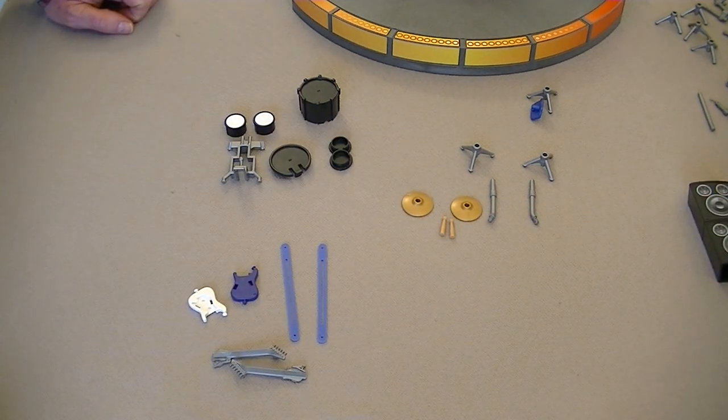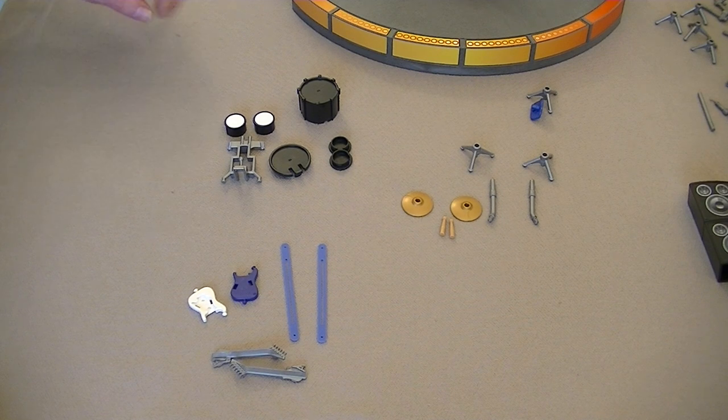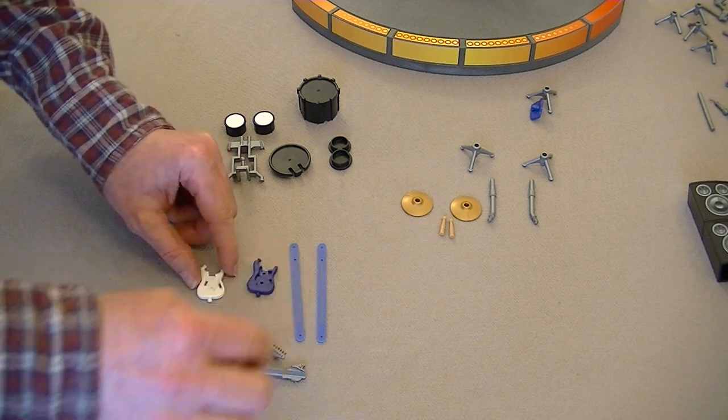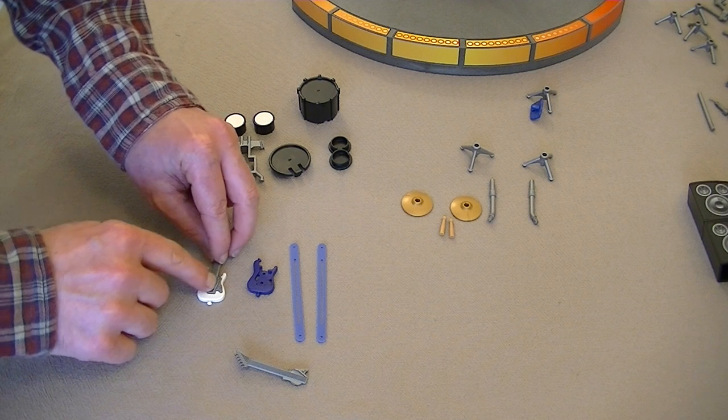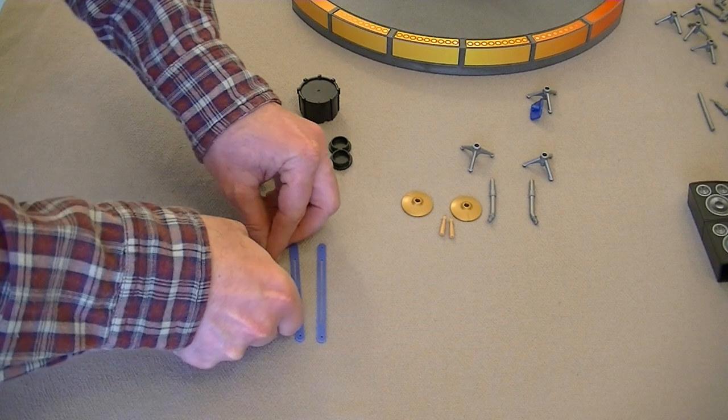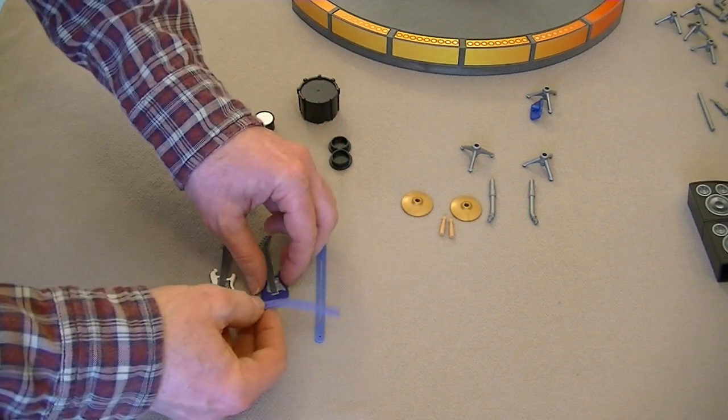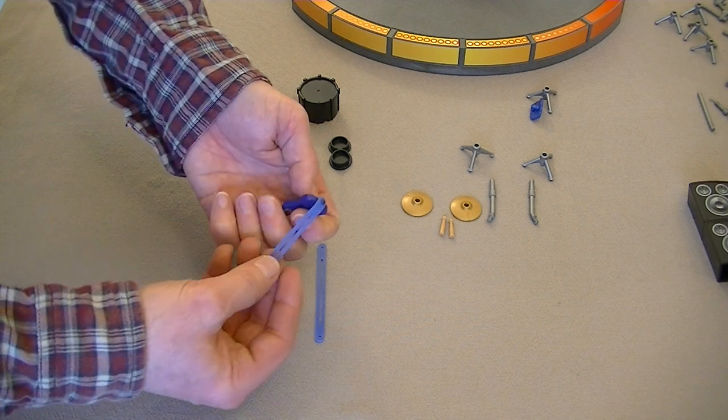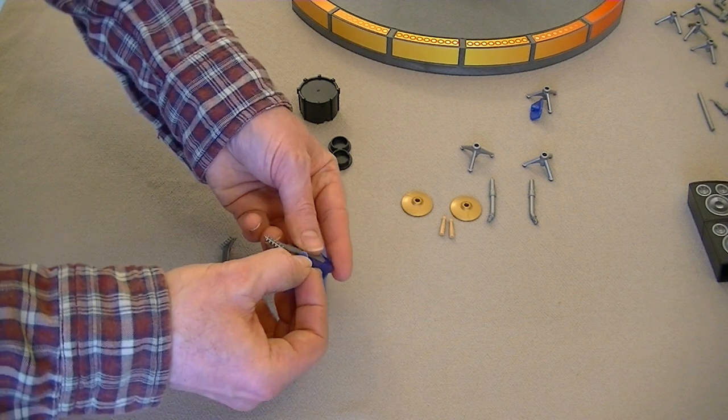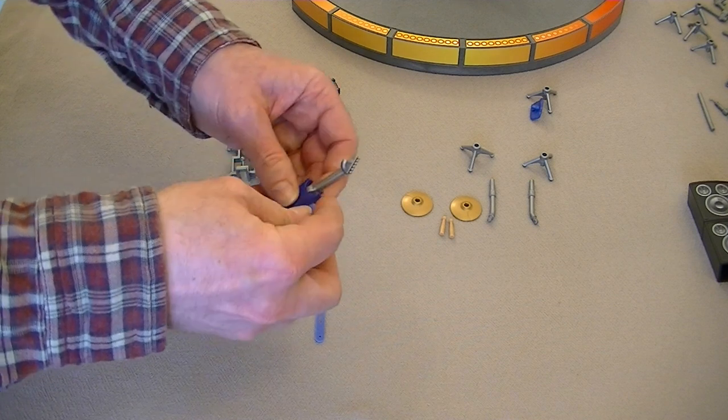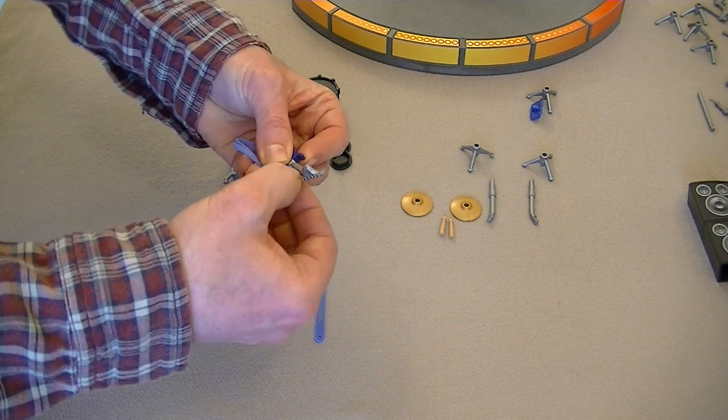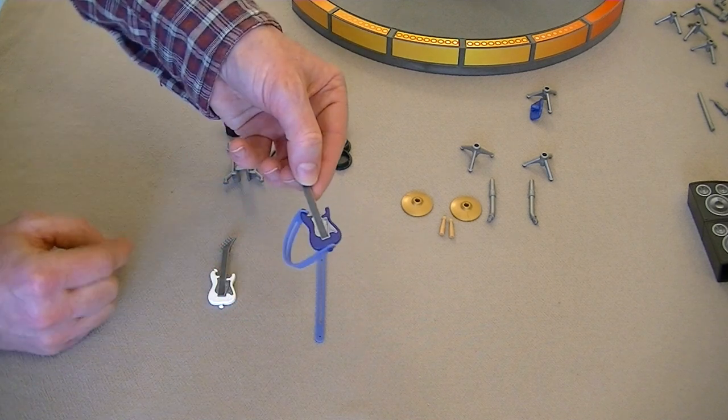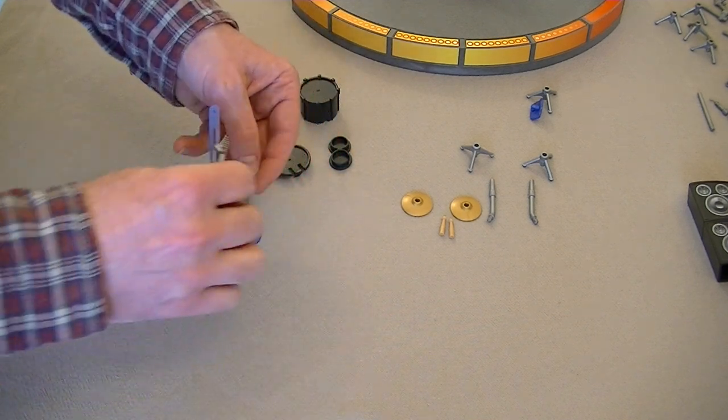Now this pop band isn't going to be any good without any instruments, is it? So we need to assemble those instruments for them. So I've got them all here. We have two guitars, a white and blue one, and the straps to go with them. So without looking at the instructions, I'm going to click these into the guitars like that, and then we just need to put these rubbery straps on. There's a little pip at the bottom. You need to stretch that over there, and then there's another little pip here. It's all very fiddly, especially when I'm trying to show you what I'm doing. There we go. So that's one guitar with its strap.